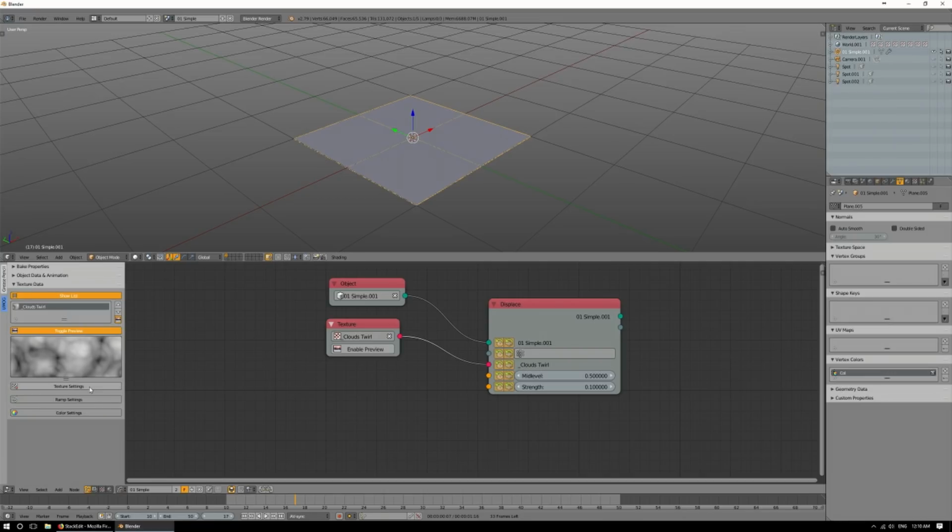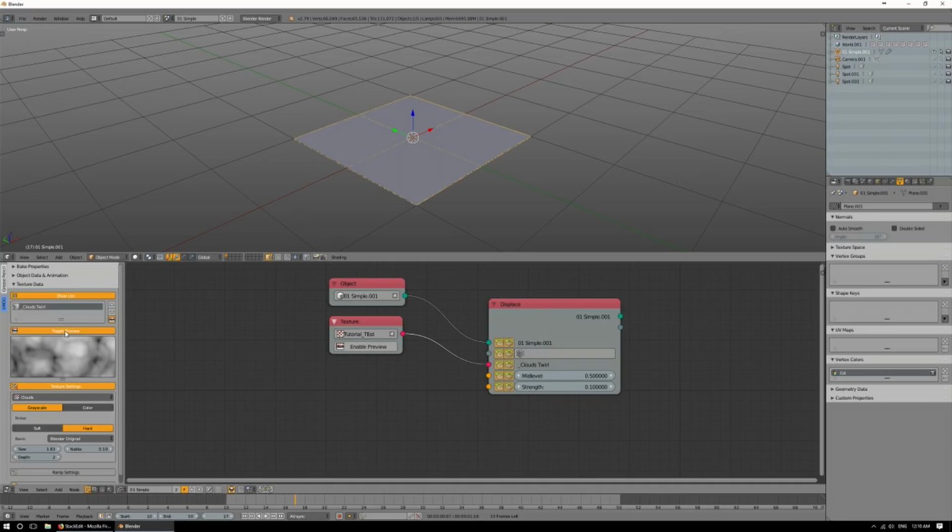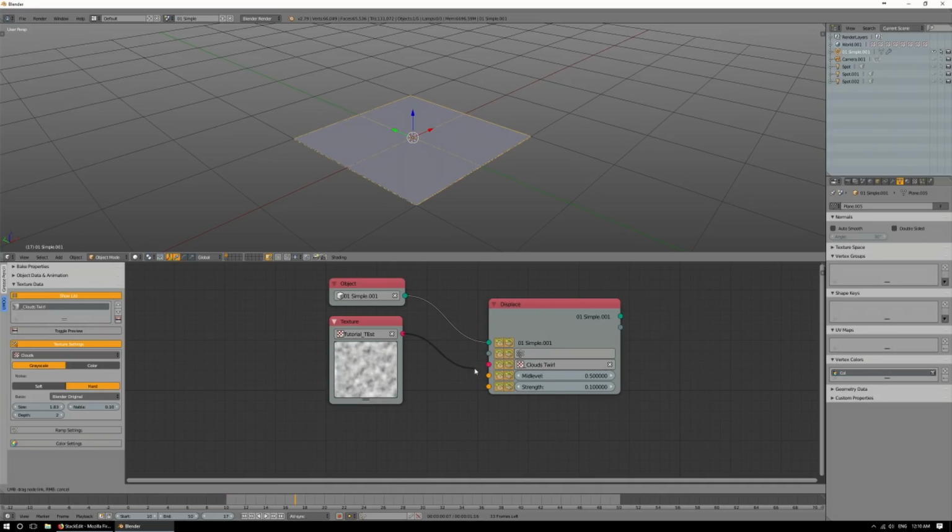So inside the texture data panel, we have access to a few different things. We can control texture settings. So if I go back to our tutorial test again, I guess I need to reconnect it. Yep. There's still some small bugs.